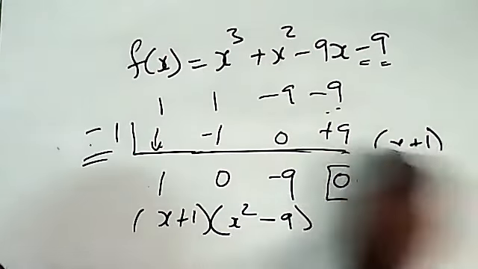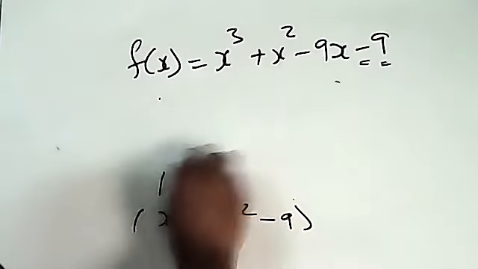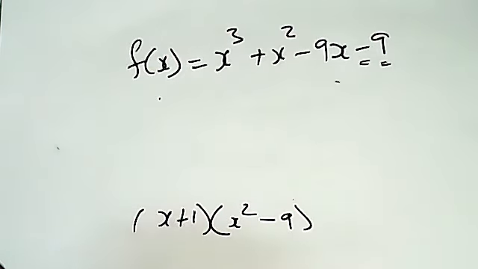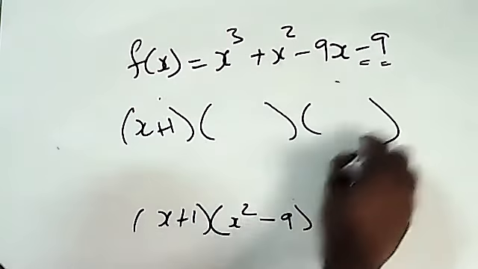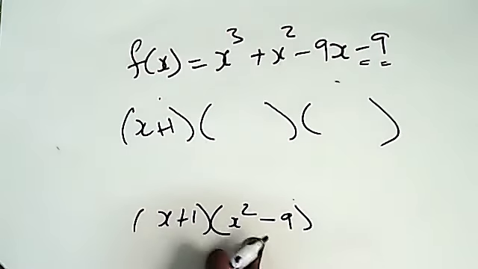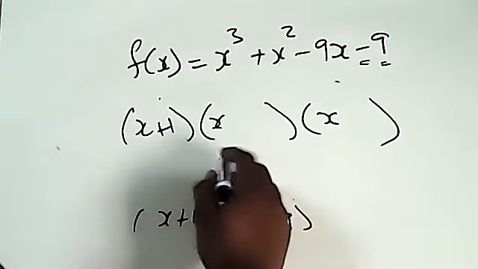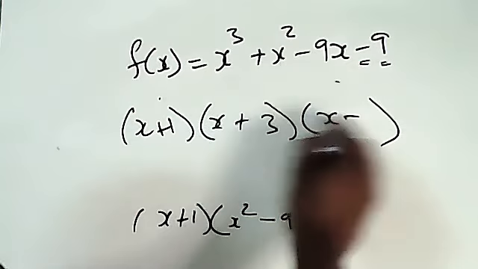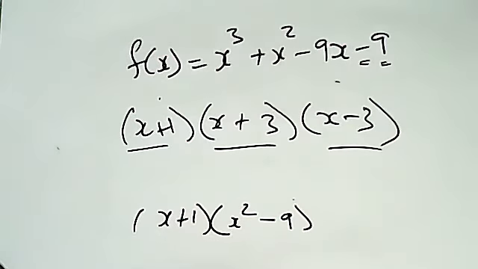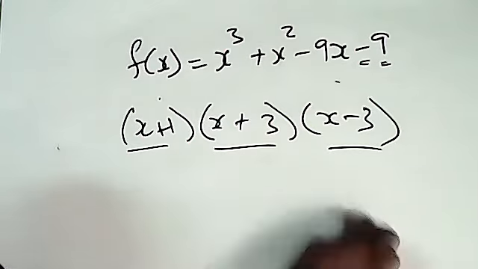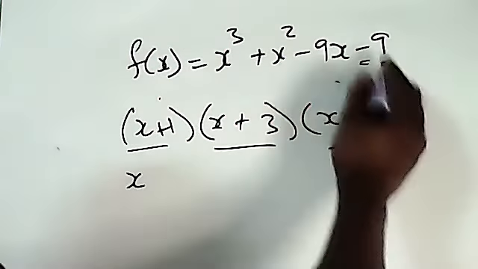And then from there, what do you do? You simply factorize the second one, which is your quadratic. So it will be x plus 1. You further factorize this one, it will be x minus 3, it's telling you that it's plus and minus, it's 3 and 3. These are the 3 linear ones I was talking about, right? It's that easy. So remember all of this is equal to 0, right?